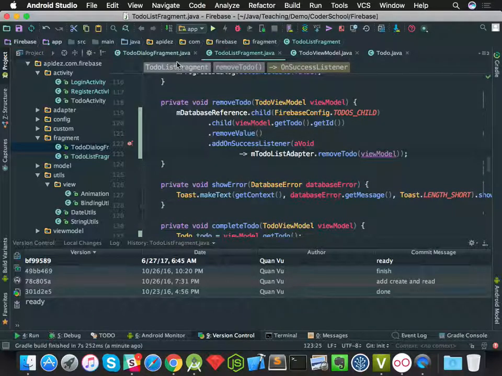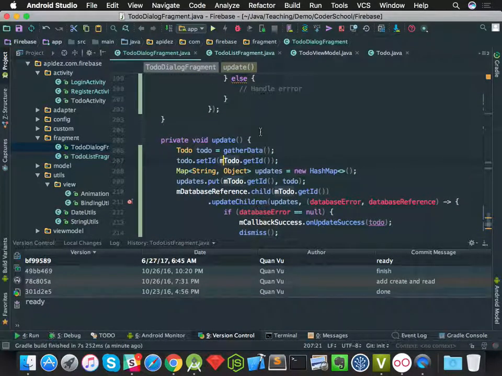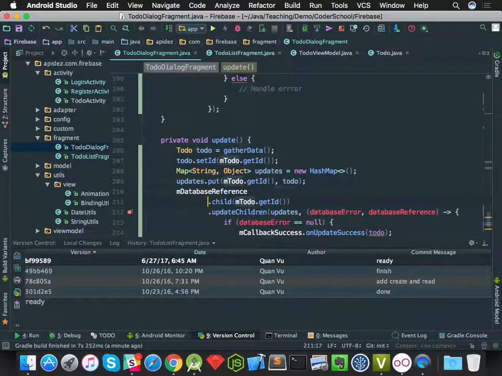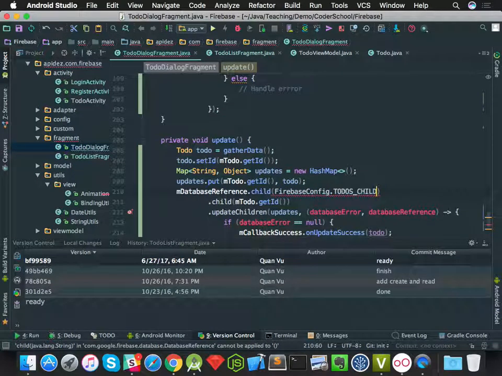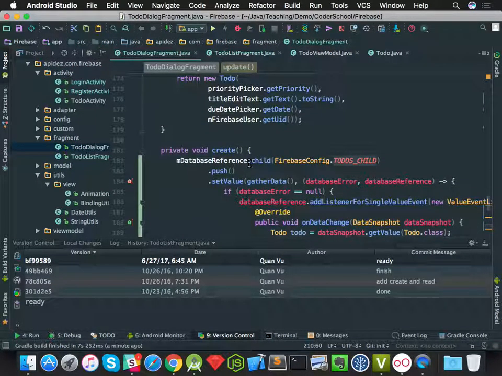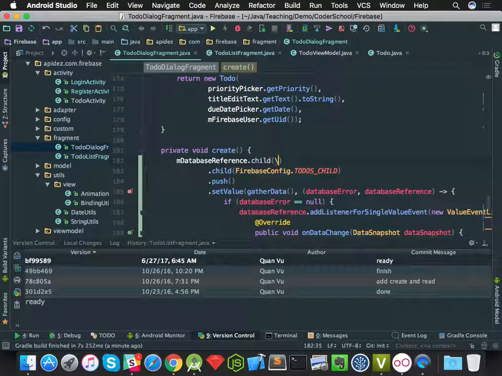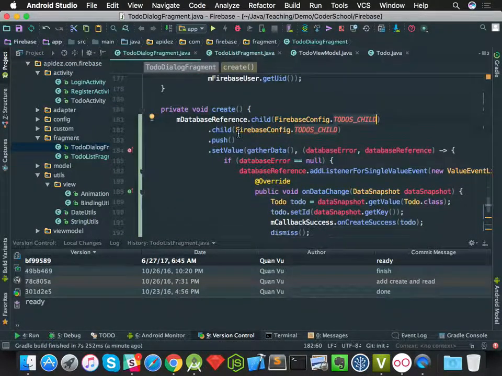And I got to fix that for this guy too. I believe child here. You have to get the child of Firebase to do, and in here too. Firebase config dot where? Sorry. Already have that.